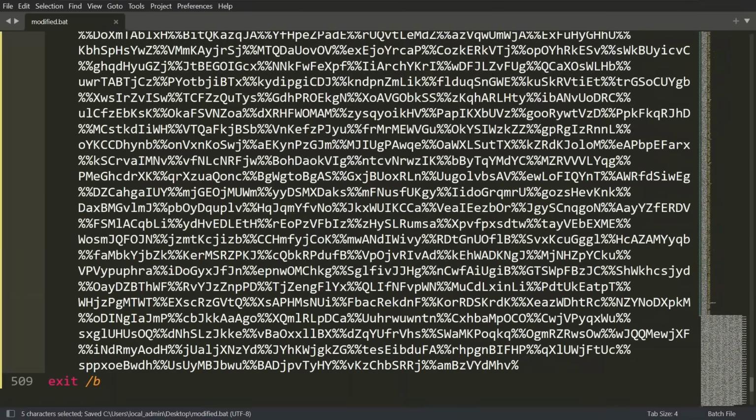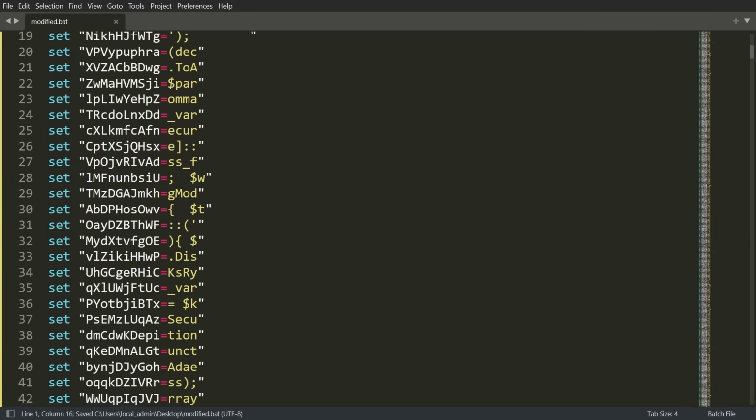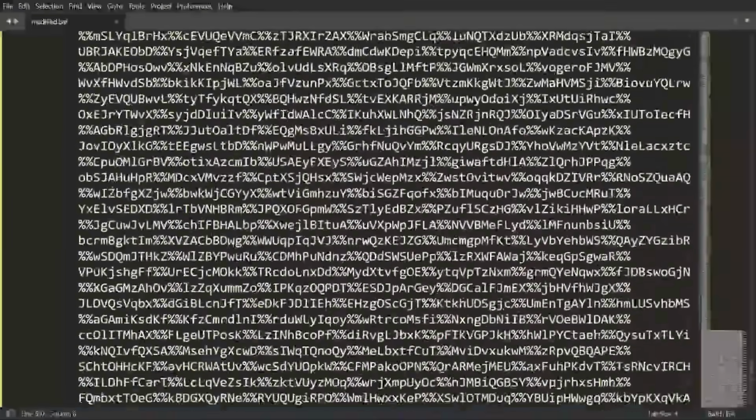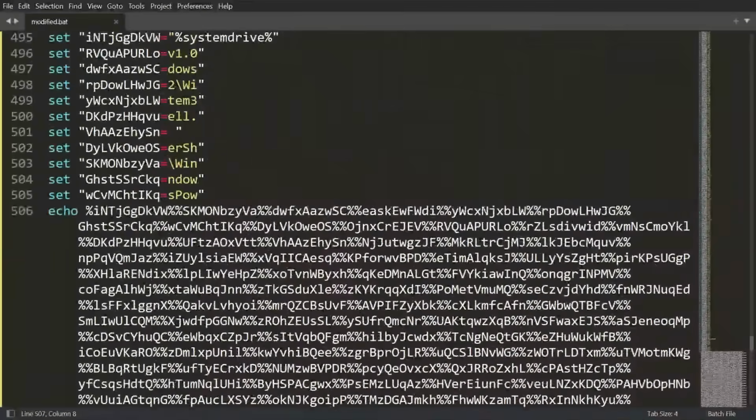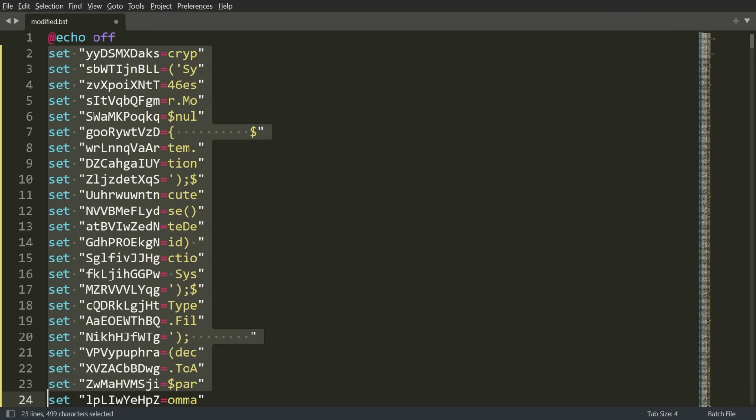But I think we have everything set and staged to just see all of these values now being set in whatever order they are, and then ultimately displaying how they're being put together. We could just run this modified script and have it unravel and show us the real value of these variables all put together in the order that they should be. That will help us get to the next stage. Let's add the @echo off at the very beginning of the line again, just so we don't have to see all these set commands being executed.